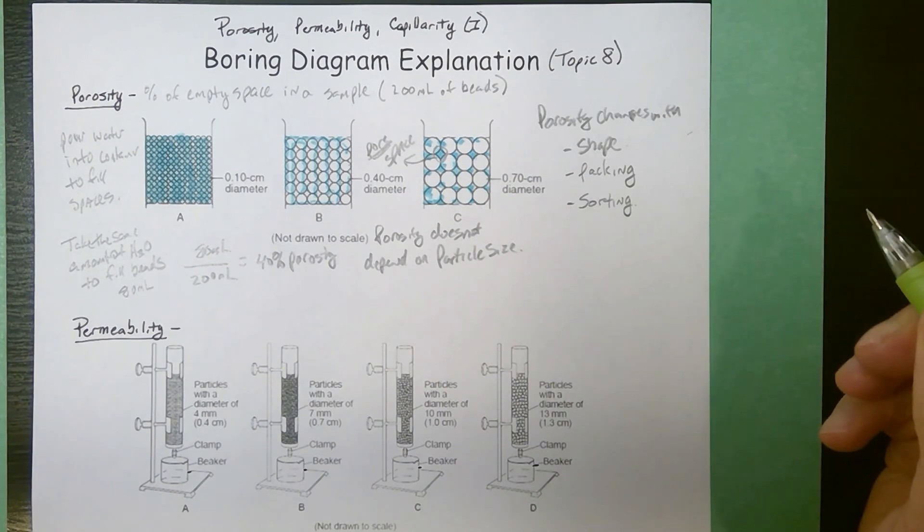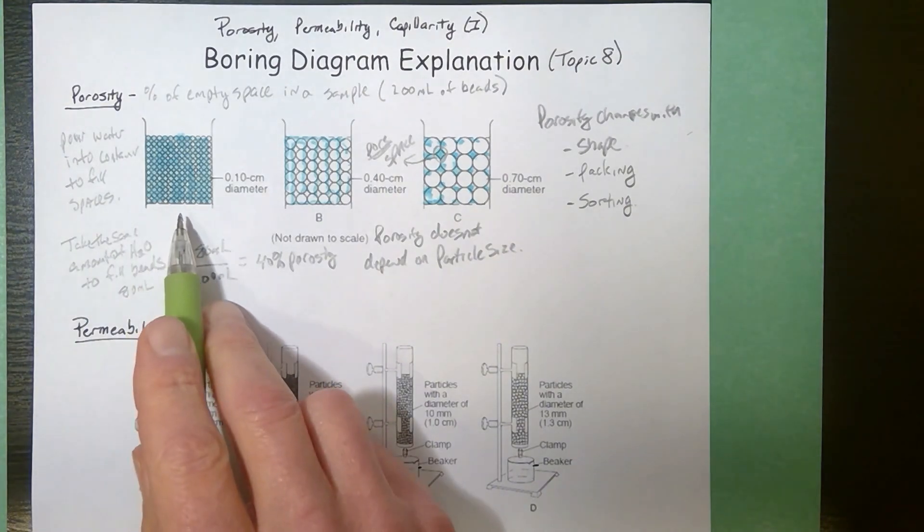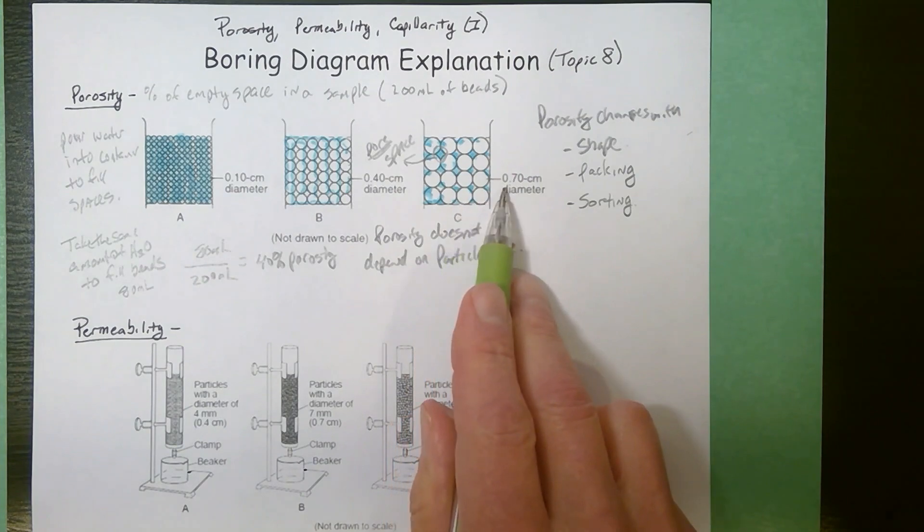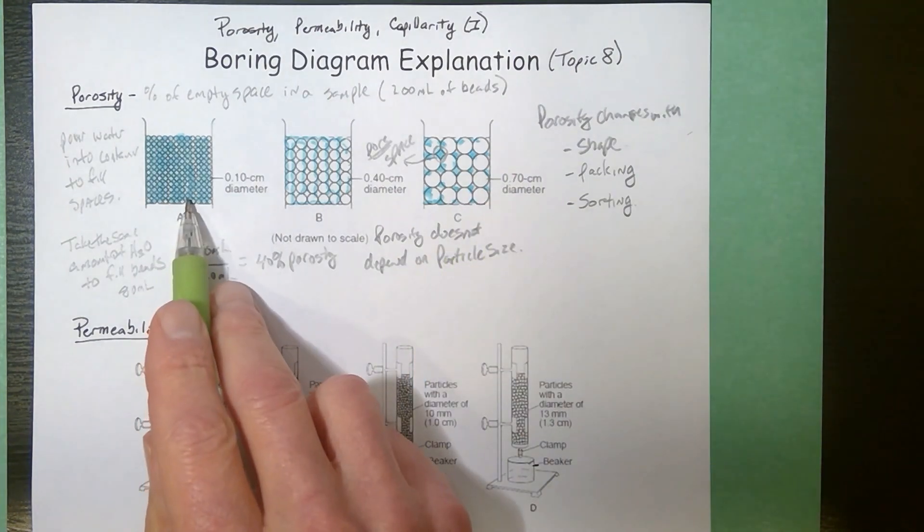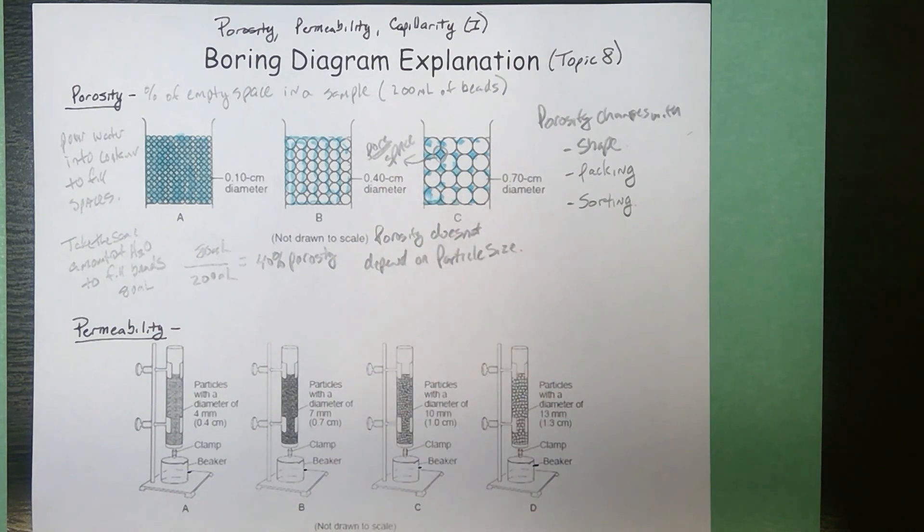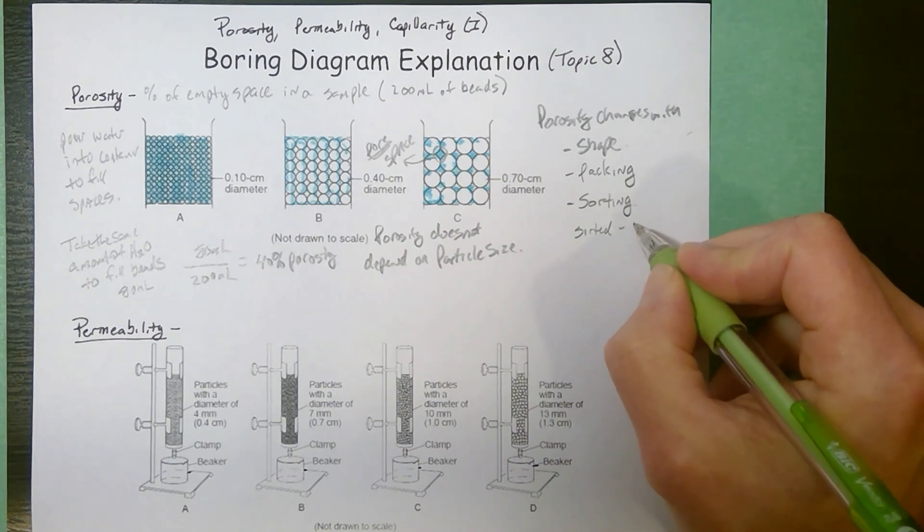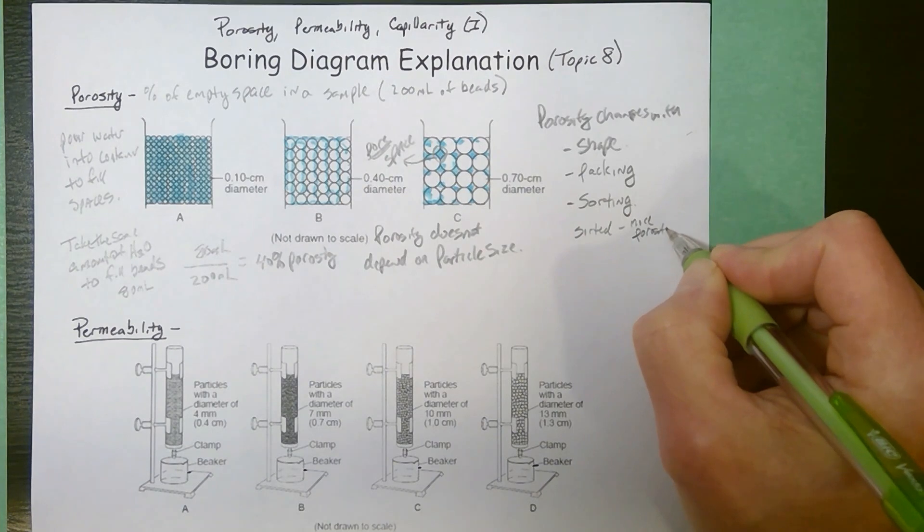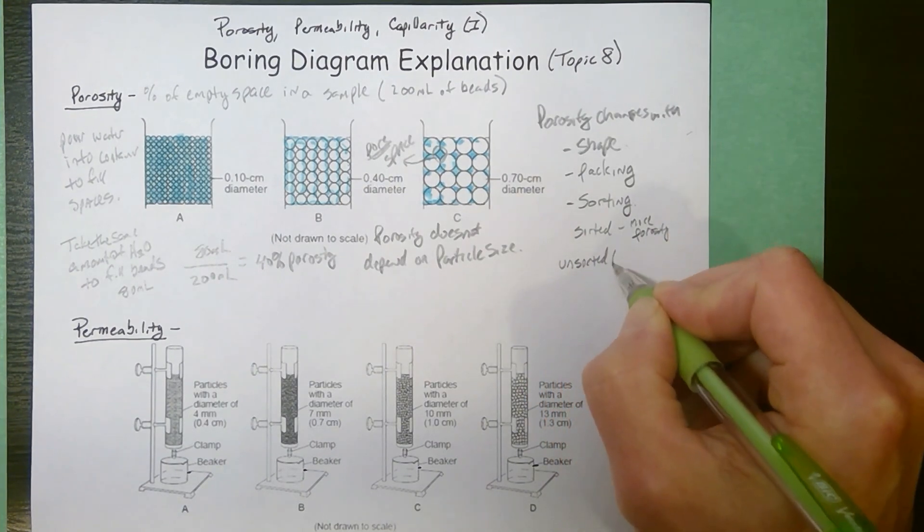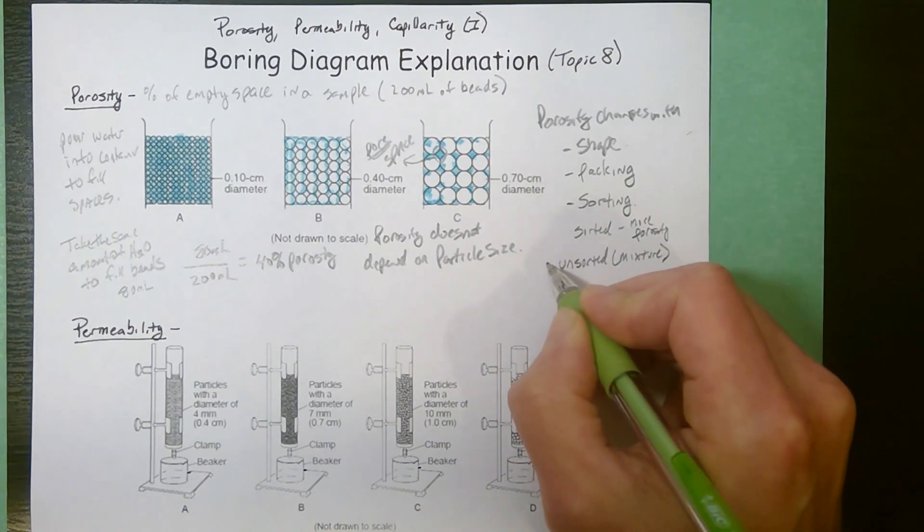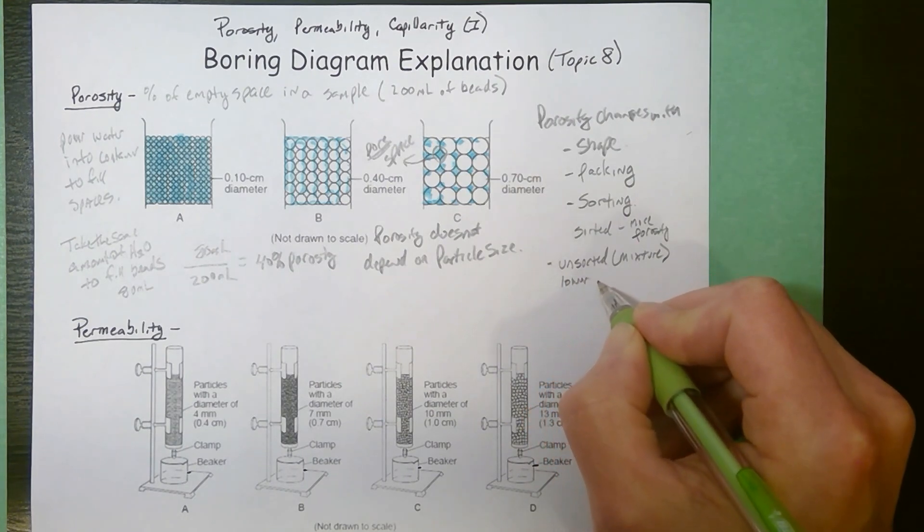Now the last thing that you have to deal with is sorting. If a sample is sorted, that means they're all the same size and shape. It would be real easy to imagine pouring the one centimeter beads into the 0.7 centimeter bead container. The little beads would be able to fill in the spaces between the large beads. When I have all the same size, they don't really fit together very well. But if I have a mixture of sizes, the smaller ones fill the spaces between the larger ones and that's going to reduce your porosity. So for sorting, if it's a sorted sample, that's going to have more porosity. But when it becomes unsorted, another way of calling something unsorted is say it's a mixture, unsorted particles are going to have a lower porosity. There's much less space when you have a mixture of sizes and shapes together.